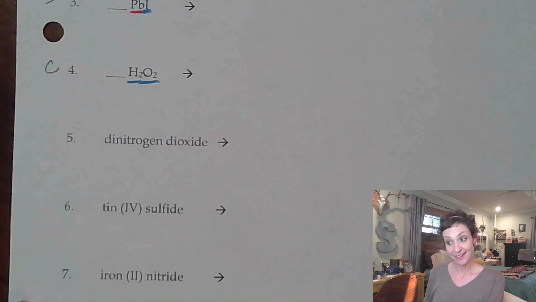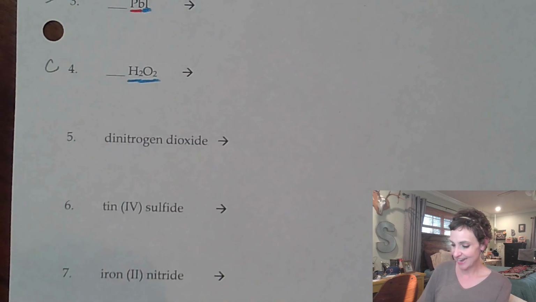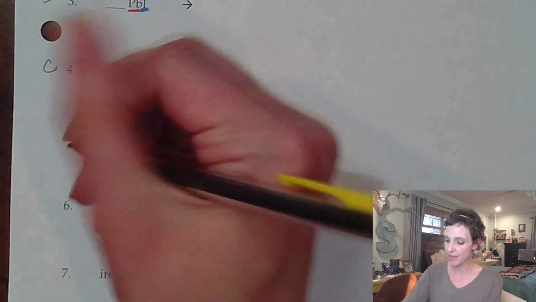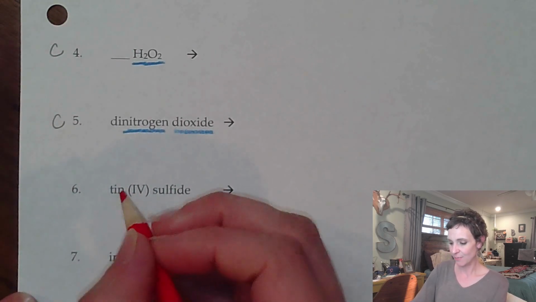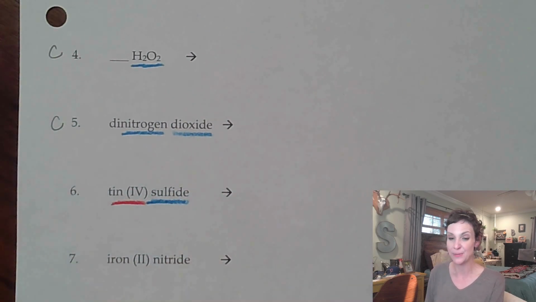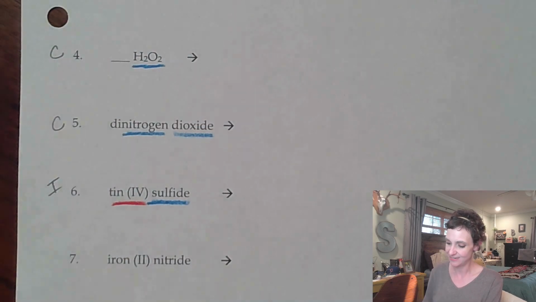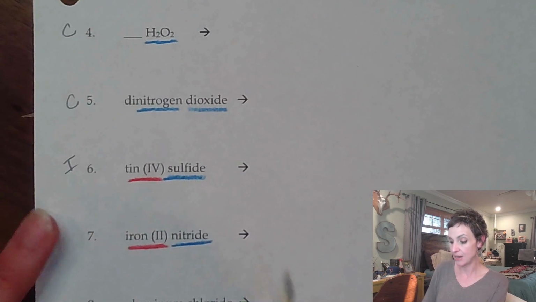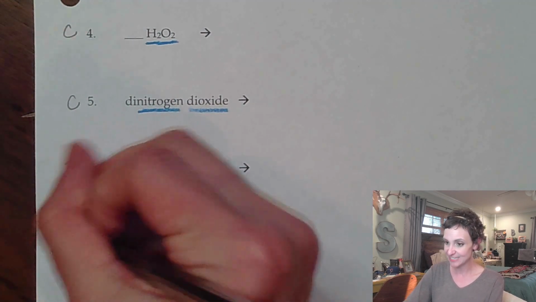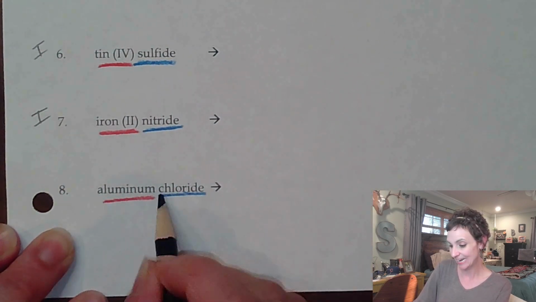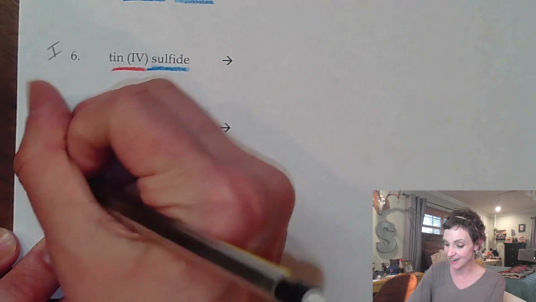Covalent. I can even move down here and see when I got the names, I'm just looking if I got metals or nonmetals. I got nitrogen and oxygen. That's a covalent compound. Oh man, here we go again. I'm going to have to make you write my formulas for me for this ionic compound. Iron 2 nitride. We have a metal and a nonmetal, so that's ionic as well. And then my last example is aluminum chloride. Aluminum is a metal, chlorine is a nonmetal, so that is an ionic compound.